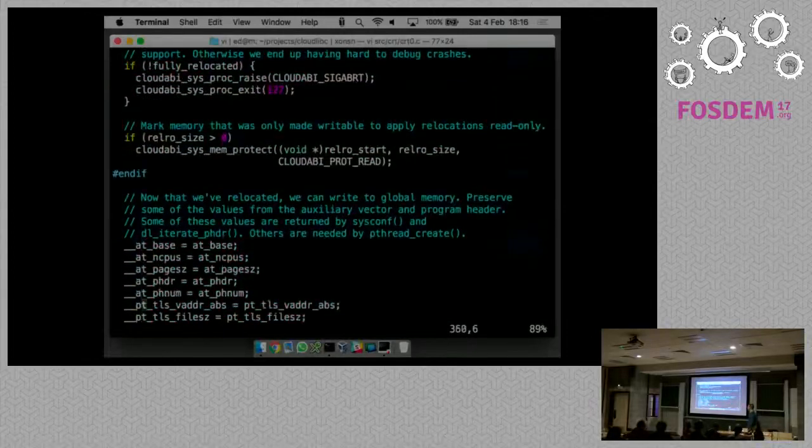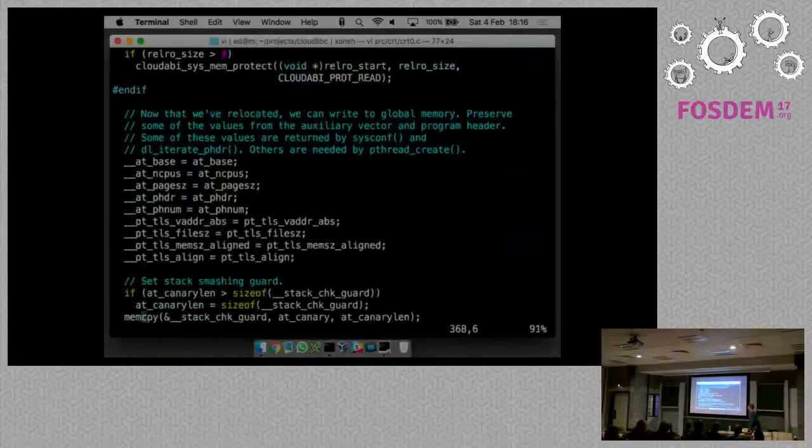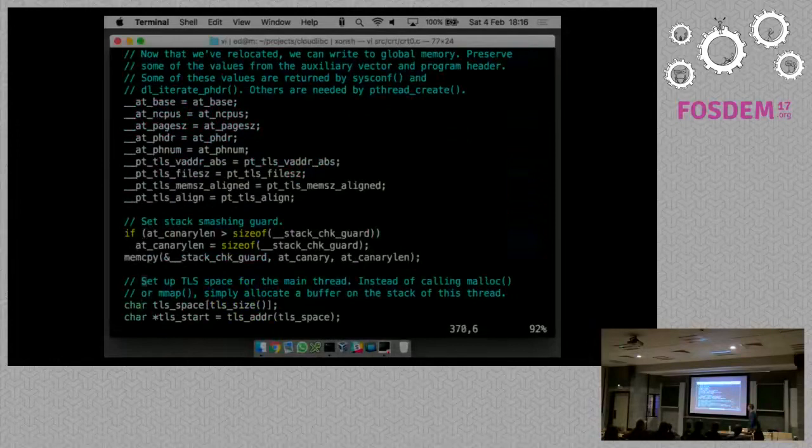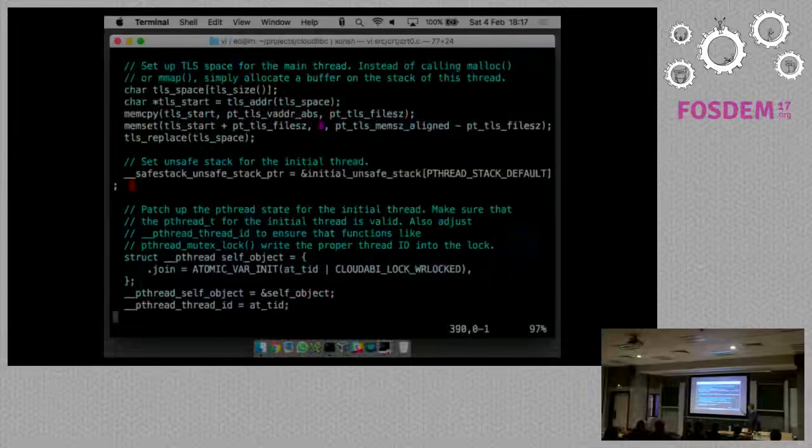So we're storing a whole bunch of stuff that was placed in the auxiliary vector in global variables, so the C library can end up using it. Setting up stack smashing protection is done over here. Initializing thread local storage, I won't explain anything about that, that's all voodoo. Initializing pthreads, because we now know our own thread ID. That's needed to make threading work. If you don't know your thread ID, you can't acquire locks, because you have to write your own thread ID into locks to say I'm the thread that owns this lock. So this is some stuff needed to make pthread_join work, and this is some stuff that's needed to make mutex locking work.